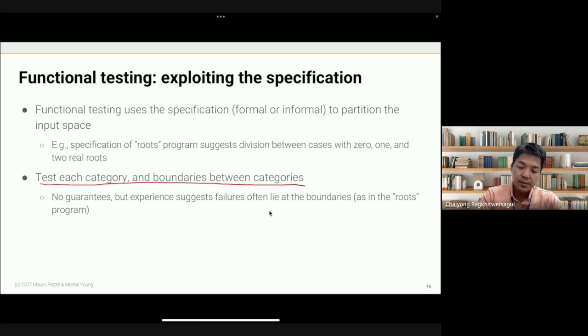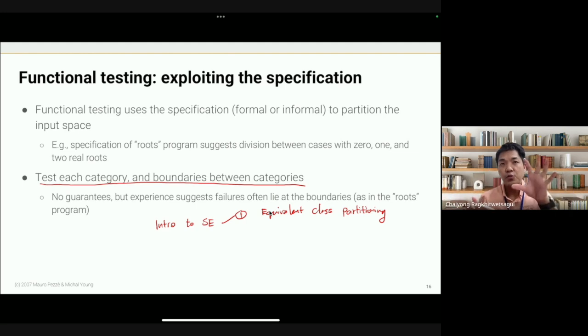So let's go back a bit to your introduction to software engineering classes. We discussed 2 testing techniques. The first one is equivalence class partitioning, where we divide the input into multiple classes.